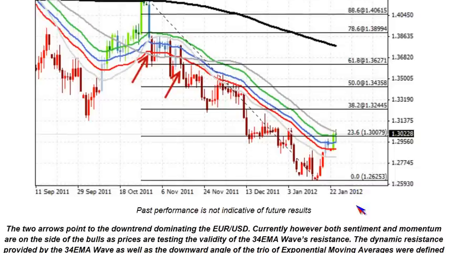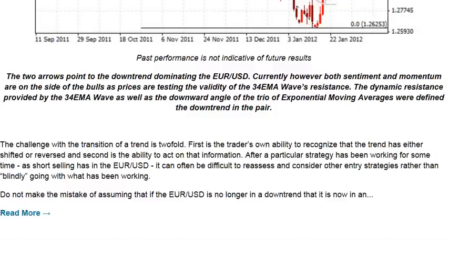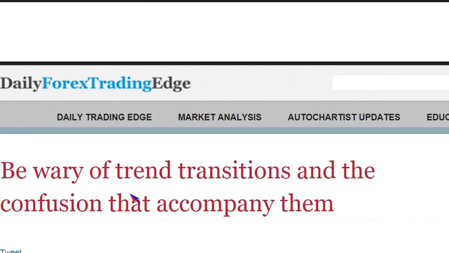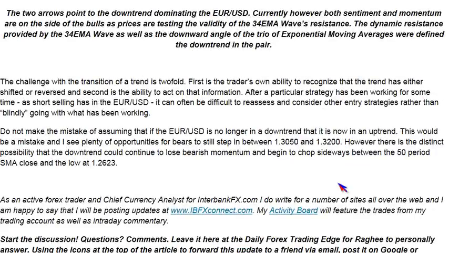So as I continued on in this article yesterday, one of the things that I mentioned as I wrapped things up was that my expectation was, we'll scroll down here, that I felt there was still a lot of selling pressure, even though we had broken the 34-period EMA high, which I'll show you in just a moment. There's a lot of selling pressure between 3050 and 3200. Yes, a wide 150-point range, but for a daily time frame, not all that much. We'll take a look at that too.